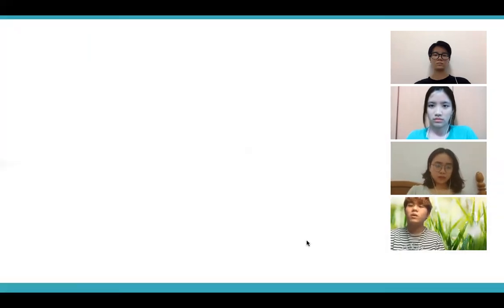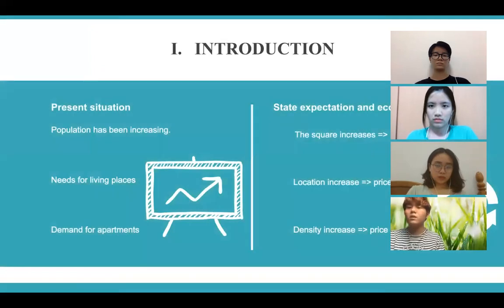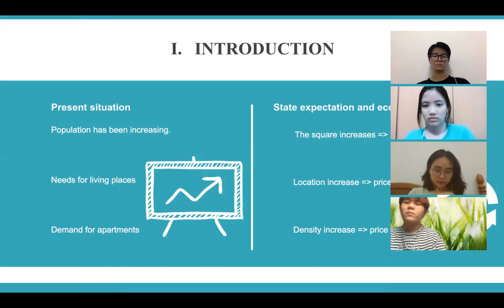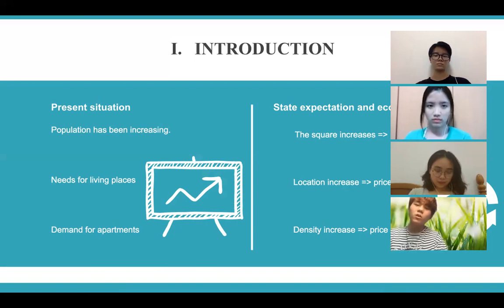The first part is introduction, which is in charge by me. So I'm going to give you some basic information about the present situation. As you know, the population in Hanoi City has been increasing rapidly in recent years. So people need a living place, however, to have a landed house in Hanoi is very hard. So it makes people concentrate more on owning or buying an apartment.